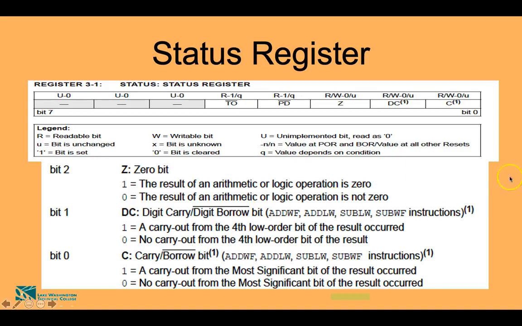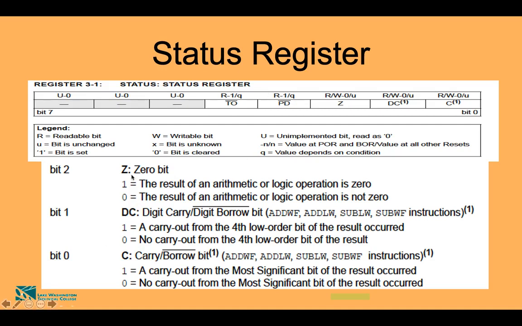For example, you can see here we have the Z bit, DC, which is digital carry or digital borrow, and C, which is carry or borrow. There are another two status flags which I have not mentioned, because in our programs most of the time these three basic status flags are the ones affected. But if you want to get into detail, you can refer to the data sheet and read about all these status flags.